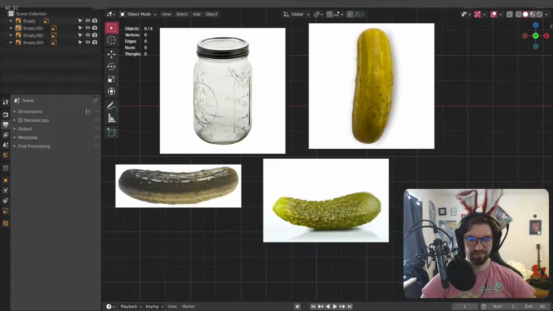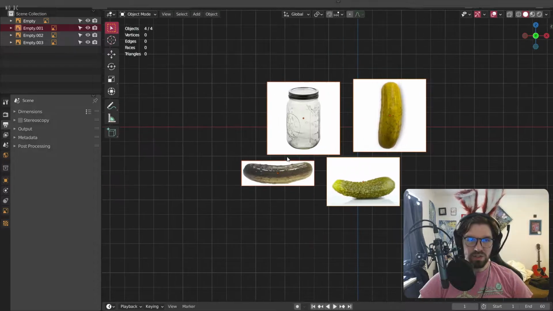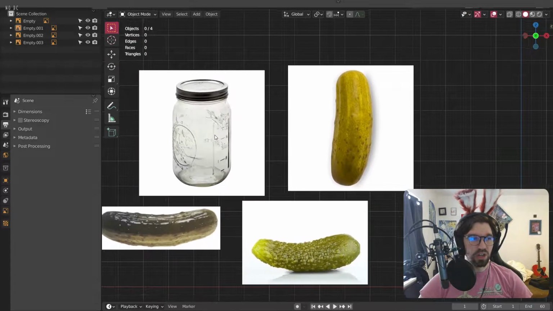All right, we're in. Maverick, we're in. Okay, let's do this thing. Push you up. And where do I want to start? I think I want to start with the jar.